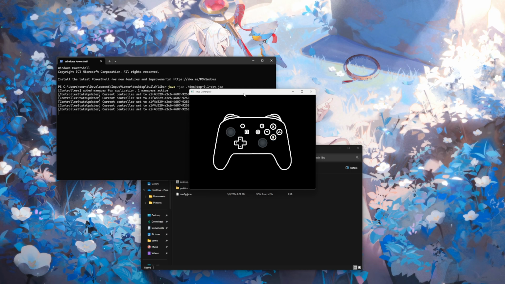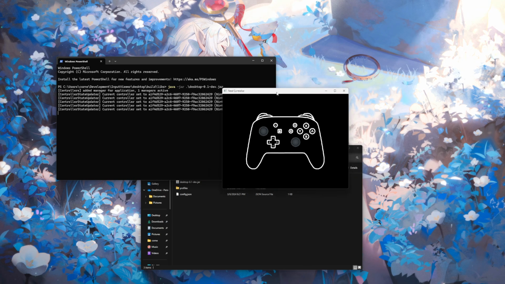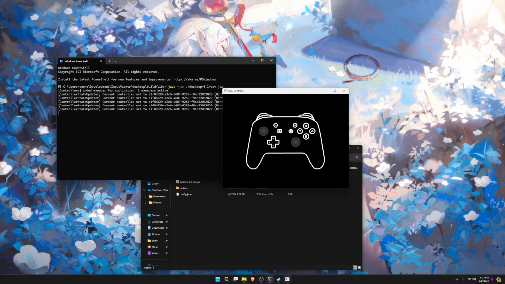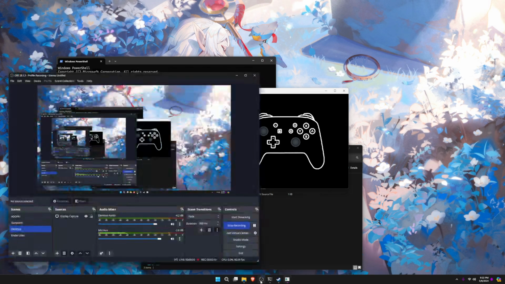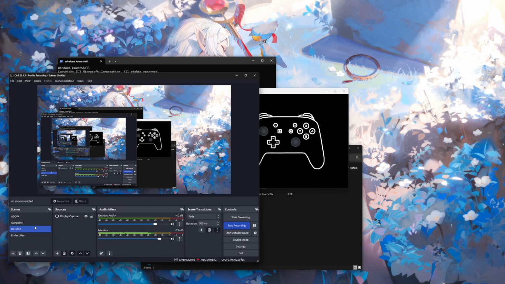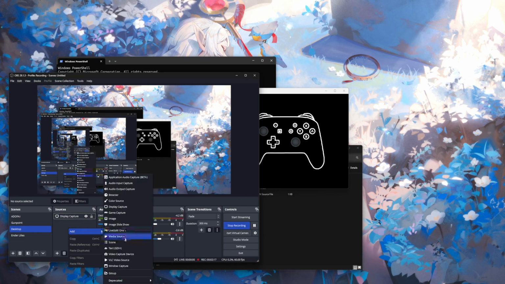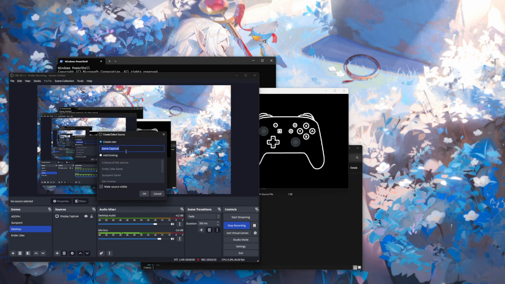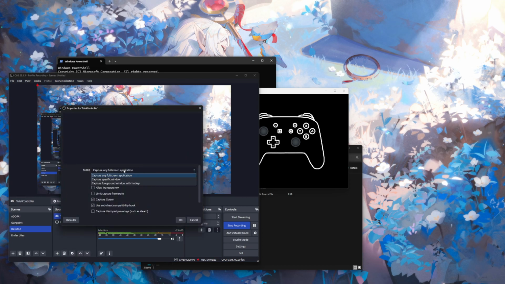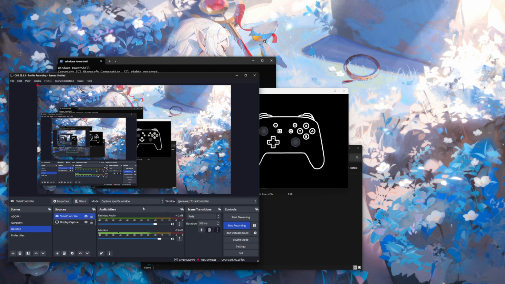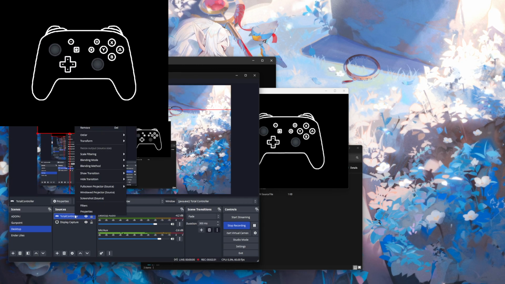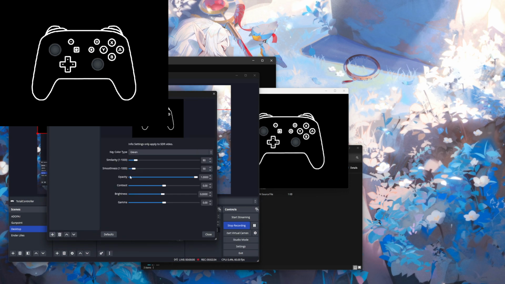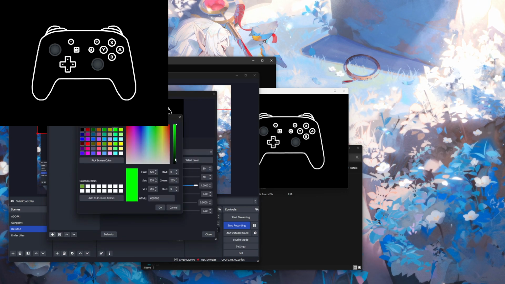Anyways, obviously you're not going to use this by itself. You would typically pair it with something like OBS, and I'll show you an example of how that works. So if you have a scene right here and you want to add this input viewer, you can add a game capture. I'm going to capture this specifically, and it'll show up, but we want to get rid of that black background, so I'm going to add a color key filter on top of this, and I'm going to key out black.